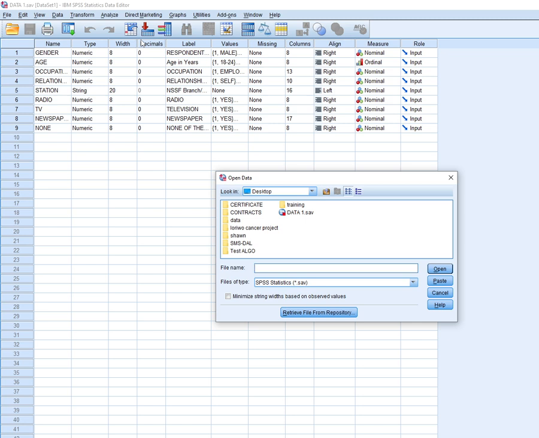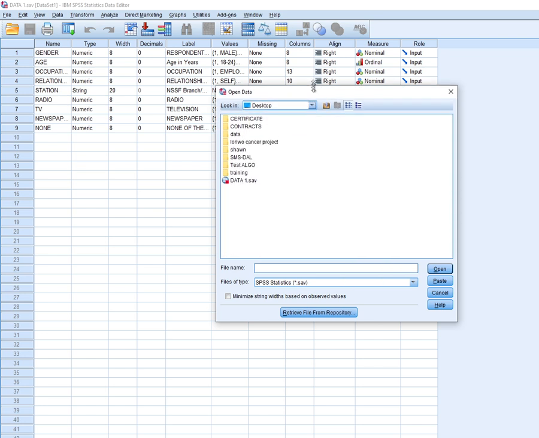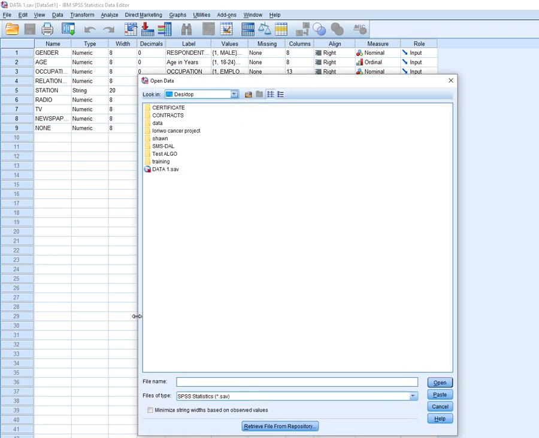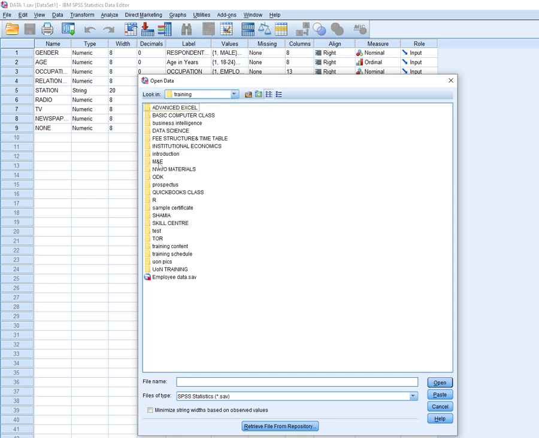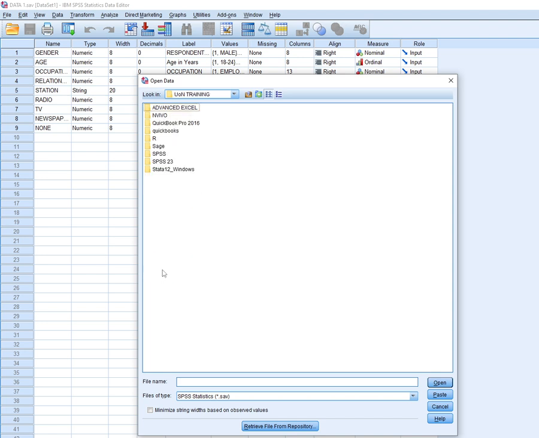So you need to know the location of your file. So what I mean here is, where have you saved your file? Is it on your desktop? Of course, the files are on your desktop. So for me, I will look for the location of my file. So you need to instruct the software on what you want to see.